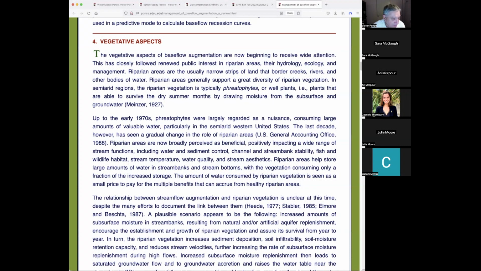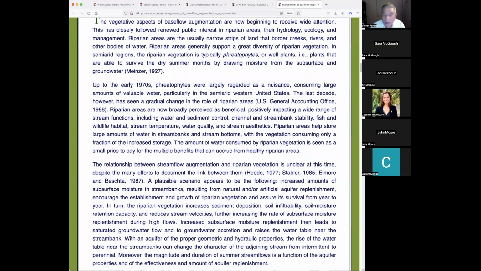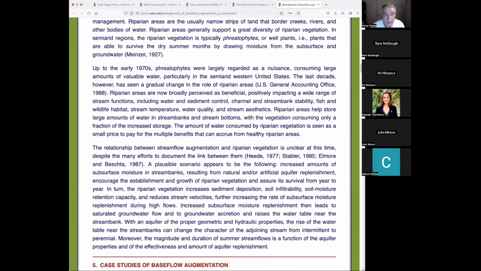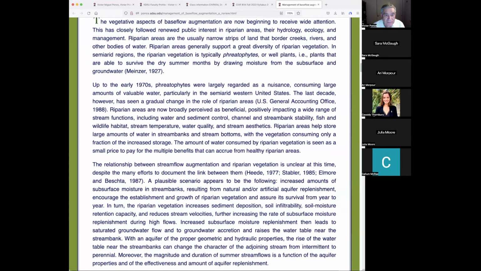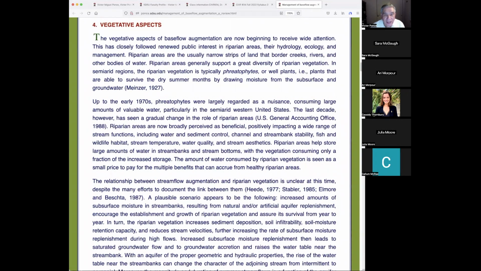Many problems have been done over the last couple of hundred years due to that approach, the single approach of taking physics or mechanics. There's so many stories that I don't really care to bother you with at this point. There's tons of stories that have to do with the fact that a single-minded approach to science does not work in the general case. It may work in the very specific case, but not in the general case. So all power to those people that have become or are interdisciplinary, because that's where we're going to find the true answers, long-term, sustainable answers to the problems that we have. Okay, so the phreatophytes, the vegetative aspects, the riparian areas.